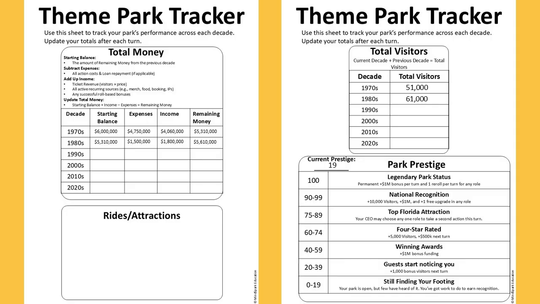All of their actions earned them 10 park prestige, 2 from expanding guest facilities, 8 from hosting a special event, and 1 from the random event. They also had 15,000 visitors, 3,000 from expanding guest facilities, 7,000 from hosting a special event, and 5,000 from the random event. But because of the ticket price increase, they lose 5,000 of those visitors. So there is actually only 10,000 visitors. These numbers are updated on the theme park tracker. Next turn, they would start with $5,610,000. If they gain 1 more park prestige next turn, they would reach a new milestone and get a one-time bonus to visitors.